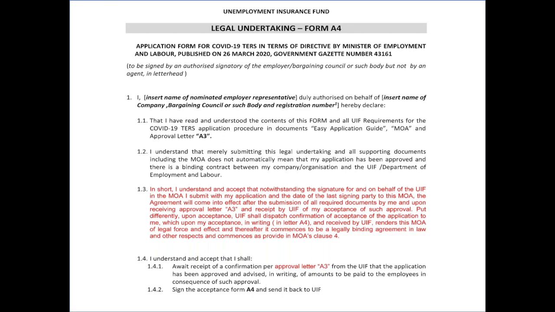Would there be a problem if we entered the employee's bank details? I think, Laura, if I understand you correctly, what you've said is the default payment will be made back to the employer rather than the employee. Am I right in saying that? Or are you saying that if the employee's details are entered, the payment will be made to the employees?